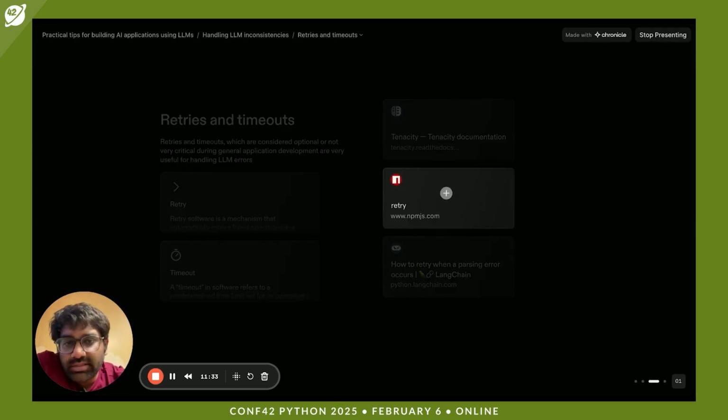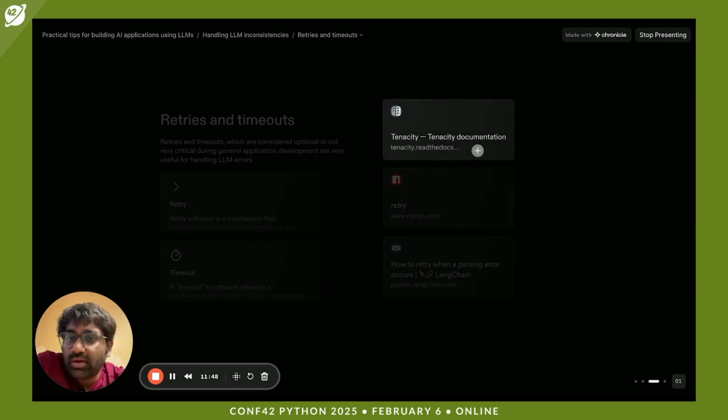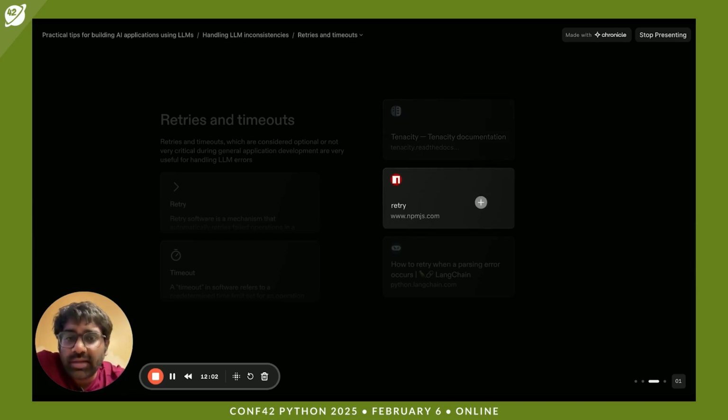If you're working in JS, there is a similar library called Retry, very conveniently, that is available on NPM. It has similar functionalities and gives you retries and timeouts. Oh, by the way, Tenacity also has timeout related decorators. It works the same way. If you want to add a timeout to a particular function, you just add that decorator and specify the timeout. Yeah, back to this library. If you are working with a JS application, Retry is our choice.